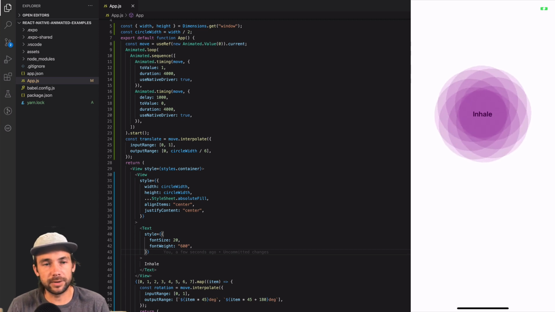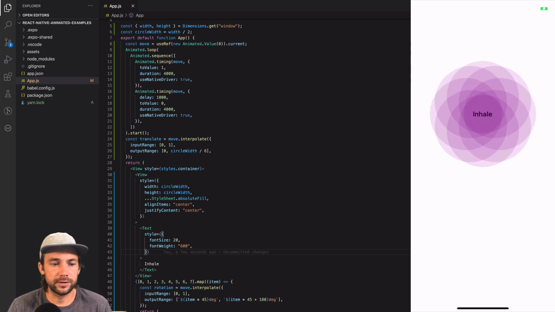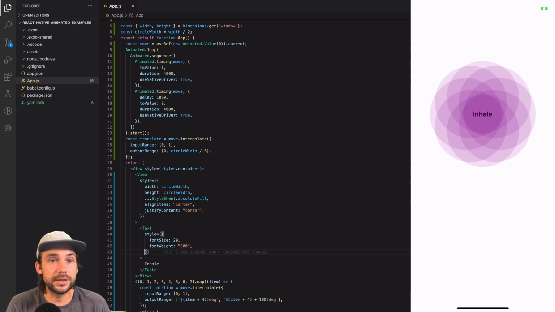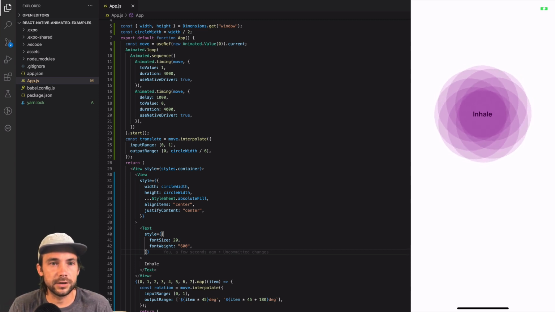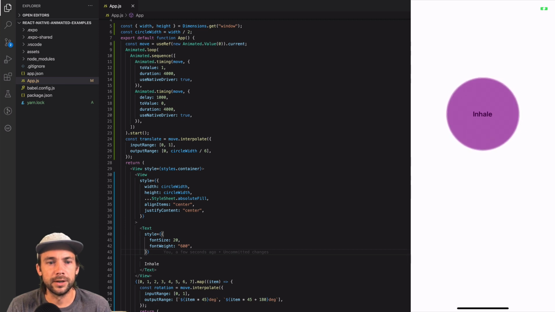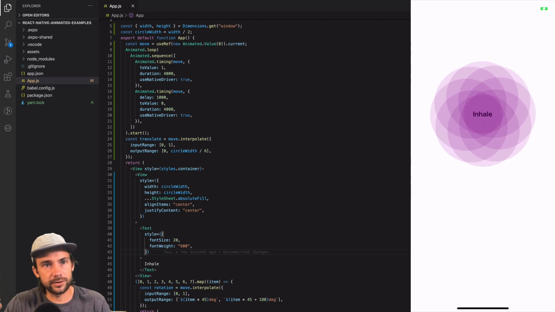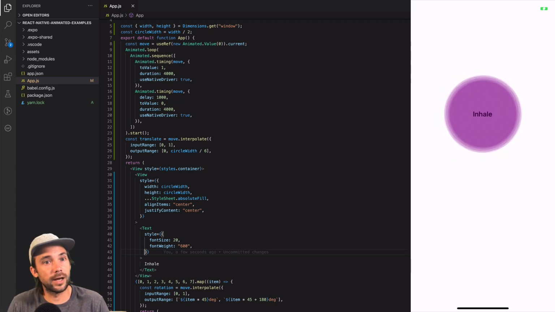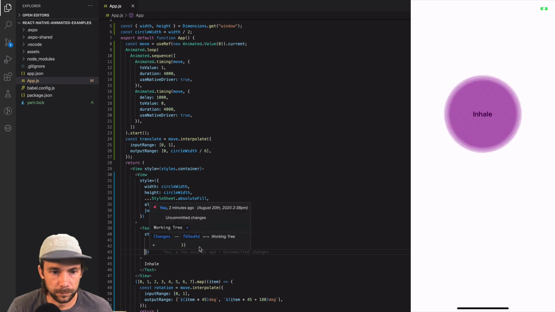If we just did some kind of set timeout or set interval, the text would keep changing, but the animation would stop. So I want to keep everything in sync. To me, it's easier to understand what's going on in the code if the same sequence of animations animates the circles and the text that lines up with them.